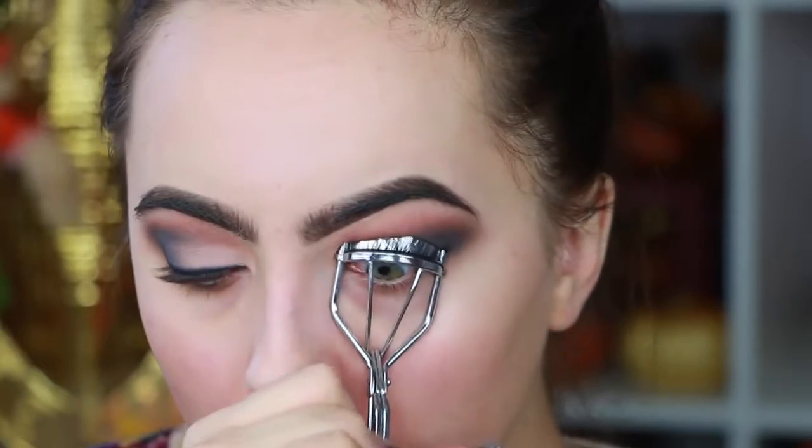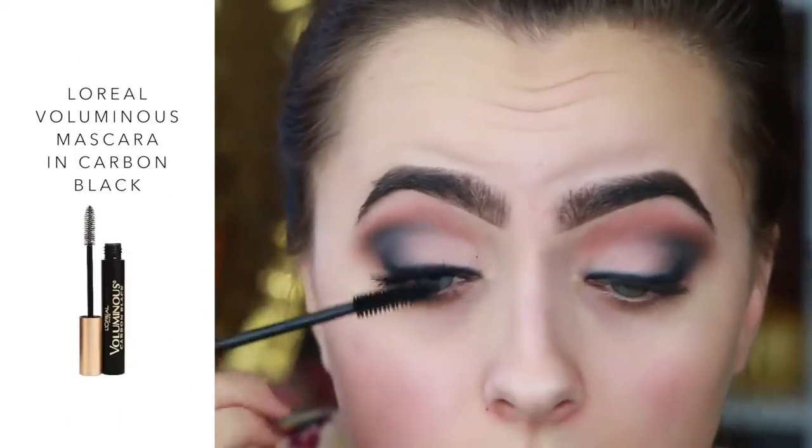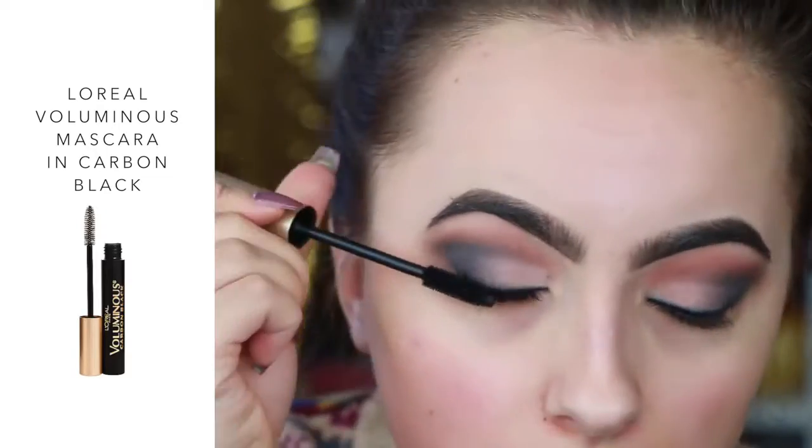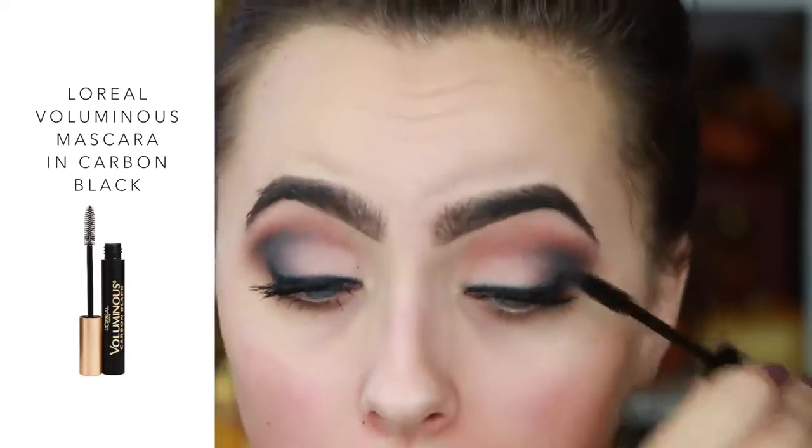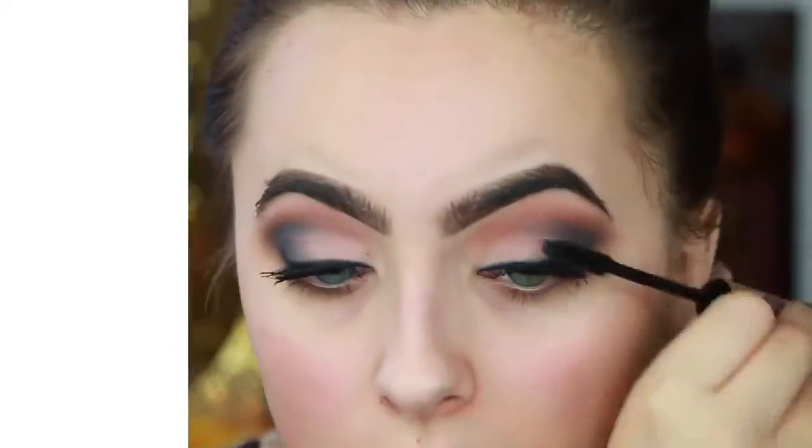You guys know I absolutely love the L'Oreal Voluminous Carbon Black Mascara. I don't know why, lately I've just gone back to my fave. And I've been trying a couple of new ones actually that may replace this one, but I'm still not sure. I'm still in the testing process.